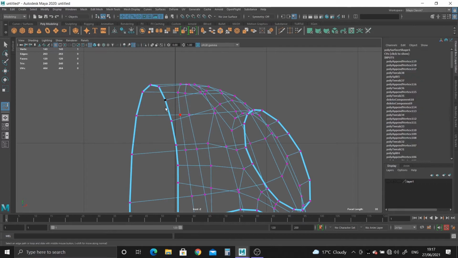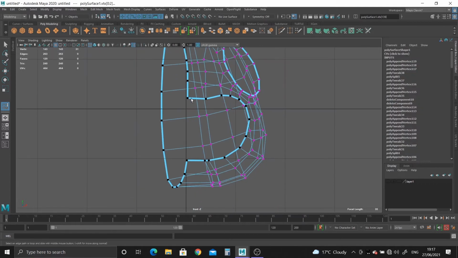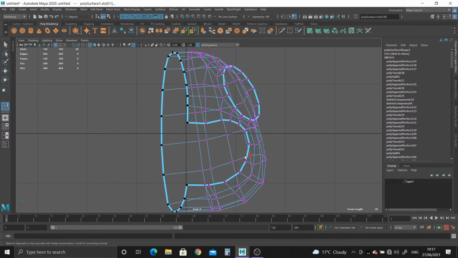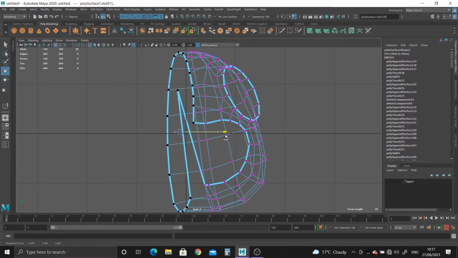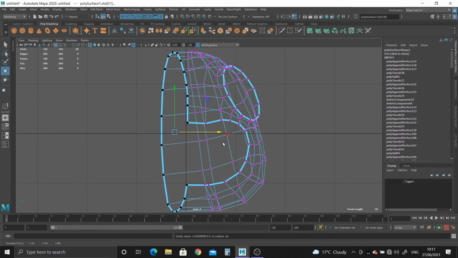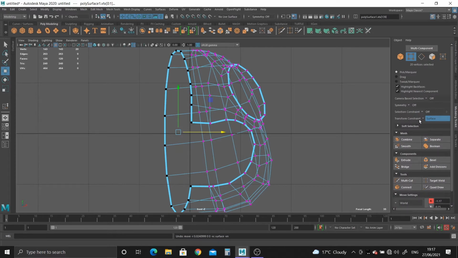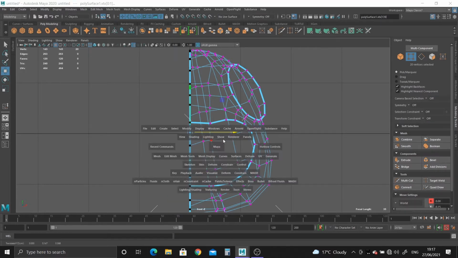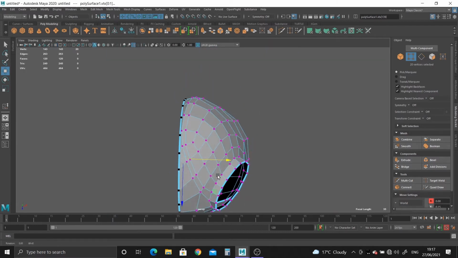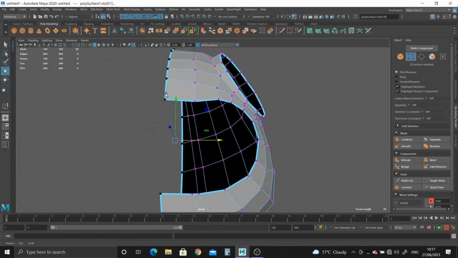Now this is the edge of the model here, and not the inside of the mouth bit. So make sure you're in wall mode, and we want to go in this direction here. As you can see it's acting a bit crazy, and that's because of a setting I probably have from a previous model I did. Go into the modeling toolkit. Can you see here, transform constraint, and it's set to surface. Just put it on off, and then X middle mouse. So we snap this and it's now right in the middle. It's pretty close there, but we'll deal with that later.